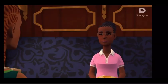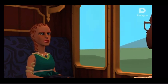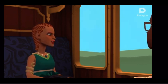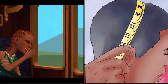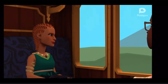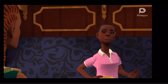Transfer the measurements to a wig block. We draw a rough sketch of the perimeter of the head based on the measurements. We use a tape measure to measure out the same distances for the perimeter of the head, the crown of your head, and the distance between the ears. Alternatively, we use a lace cap or other fine knit cap that will fit on the head and place it over the wig block. But doing this can be easier than trying to form and apply strips of cotton lace.